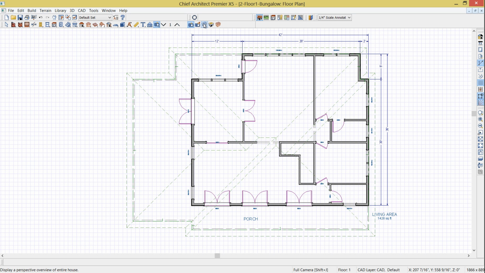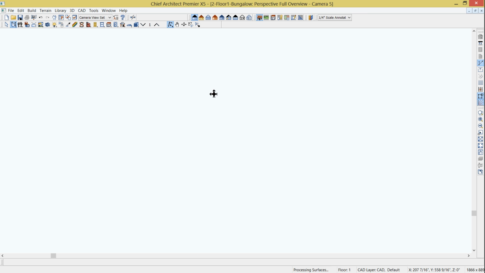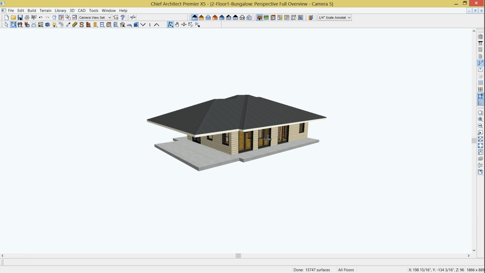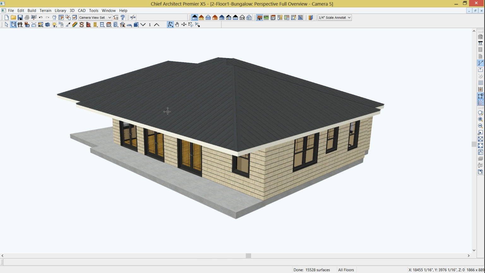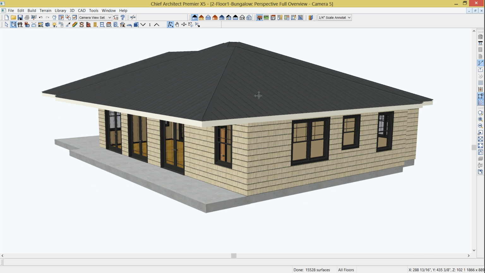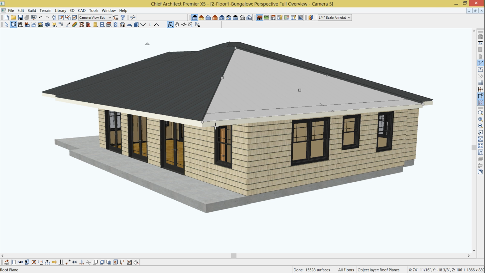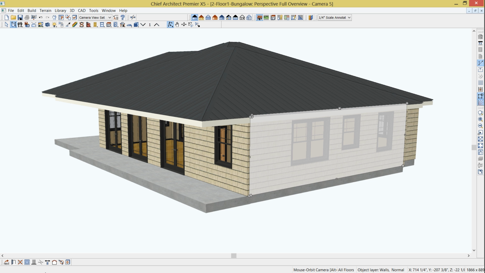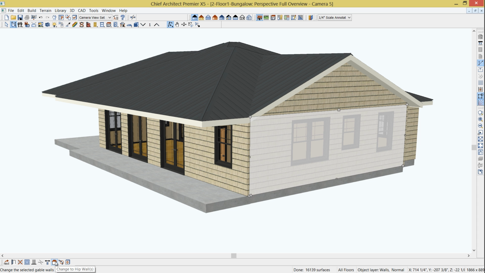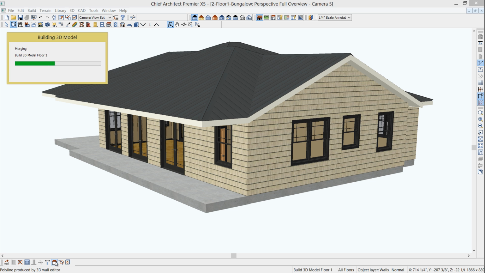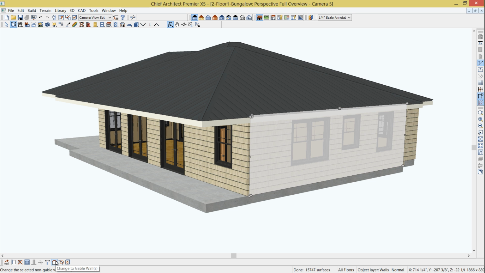And with a 3D camera overview, press that overview camera, you can see what the roof looks like. Again, we built it as a 5 and 12 pitch roof. If you change your mind with the roof, again, I mentioned we have manual roof tools. You can grab these edges, you can modify it. You can also select a wall, and you'll find an option to toggle that to a gable wall, and you can toggle it back to a hip wall. You can also go back into the dialog, and we can change the style of roof as well.